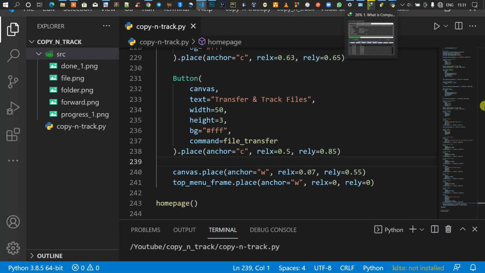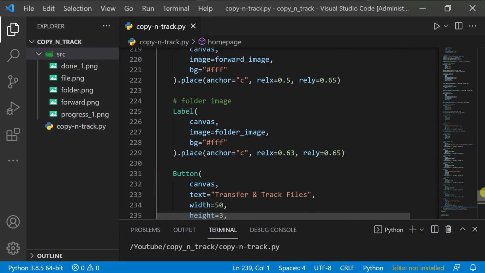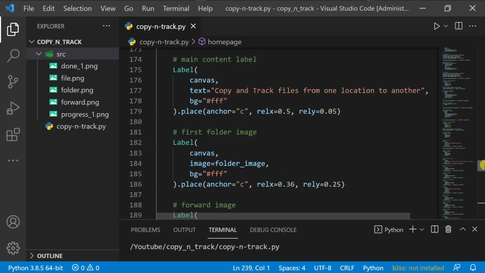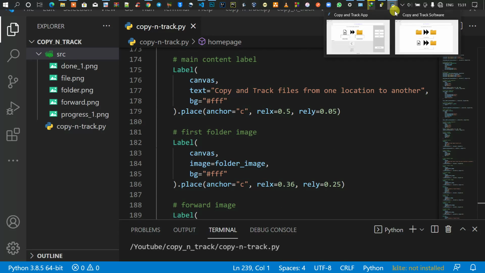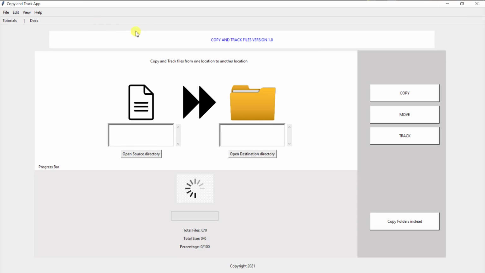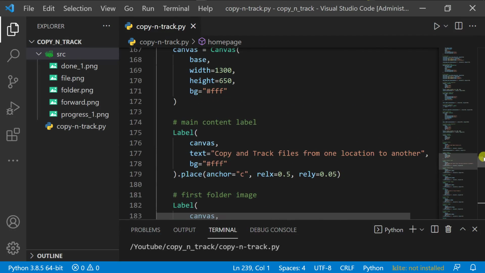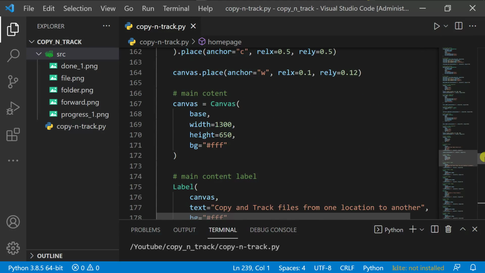Okay, so I think first we have to look at what the pages are. The home page, we can't forget it all because we have something in common there. The top section here is in common. So what we need to do is forget the canvas here, then we create a new one. So where is the canvas exactly? I think the canvas is the current canvas. We created a lot of canvas there, but the current one is this one. So we just forget this one, then we are good to go.